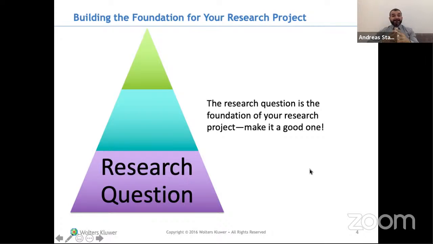What we're going to experience as we're doing this is that we are in a position to create science. We are in a position to add something to whatever we already know, and we start with a blank piece of paper. So we can do anything in theory, right? But we need to break it down and become a bit more specific. The exciting part is we are in that amazing position to create some legacy by just creating science. And that's amazing, right? So at the bottom of the pyramid, which shows that that's the base, very, very important, is the research question. And we're going to talk about how we can do that.